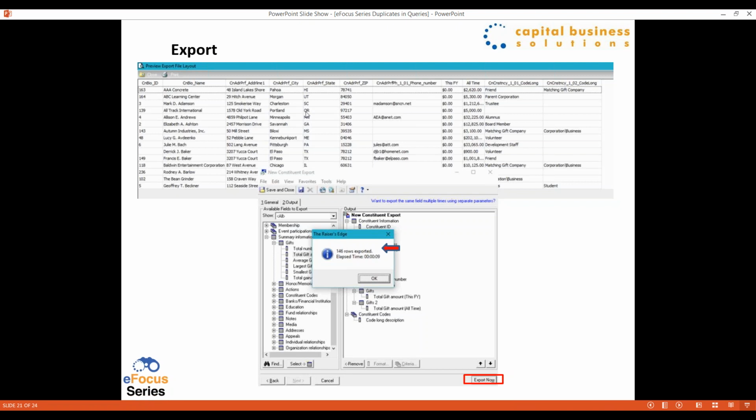If I want to look at the entire list, I click Export Now in the bottom right-hand corner of the export window, and then once it's done its export process, you'll see the results, and again, we're back to 146 rows from the export, not 495. So export is a fantastic tool because it's so customizable, it's so flexible. You can really create a column in the spreadsheet for any field in the database, but there is a little more heavy lifting involved than with mail, reports, or query list.